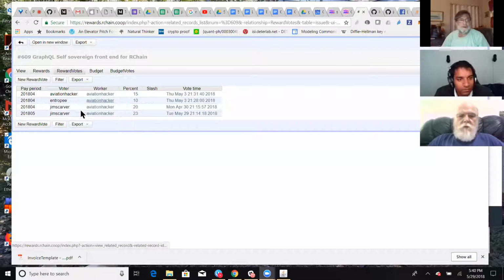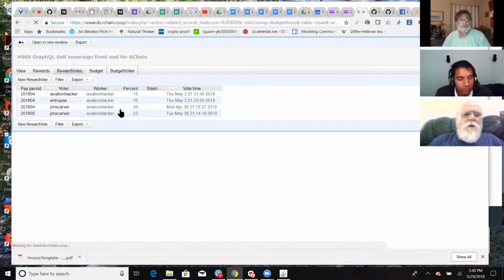I think we want to put a couple of buttons on there: view, issue number, and vote. There should be a vote button. Somebody share your screen so I can see what's going on, because I've never done this. Sure you have, you did it last time. See your vote here, entropy. Oh, what's this?